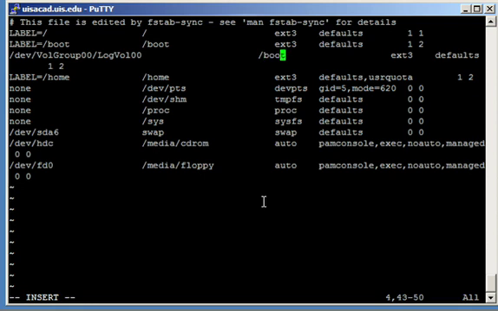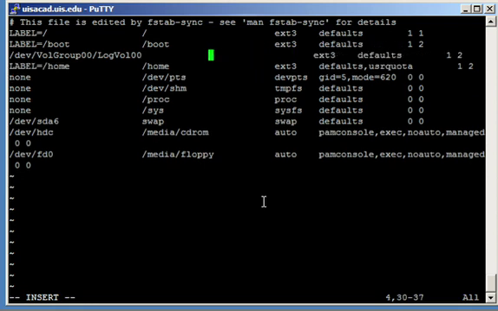For the mount point, it's going to be /data. And it is ext3. Trying to keep the same formatting, it's ext3, and it's defaults and 1 and 2.